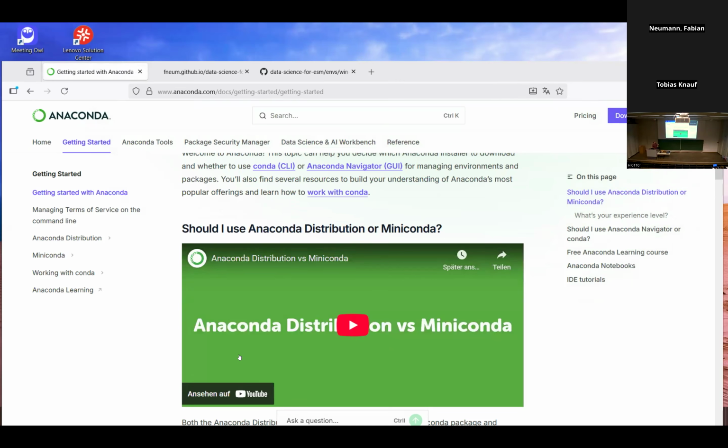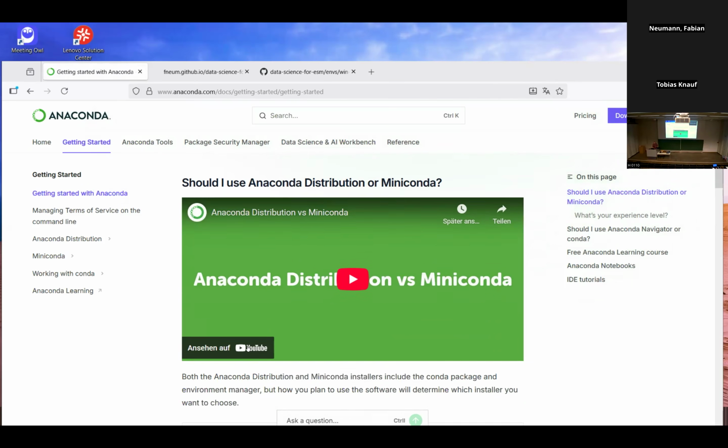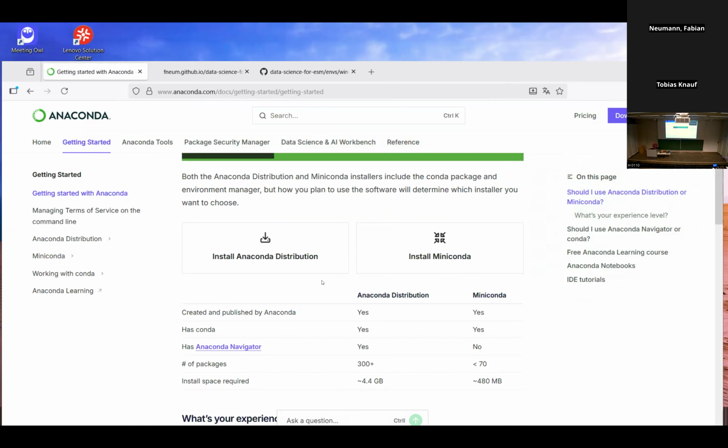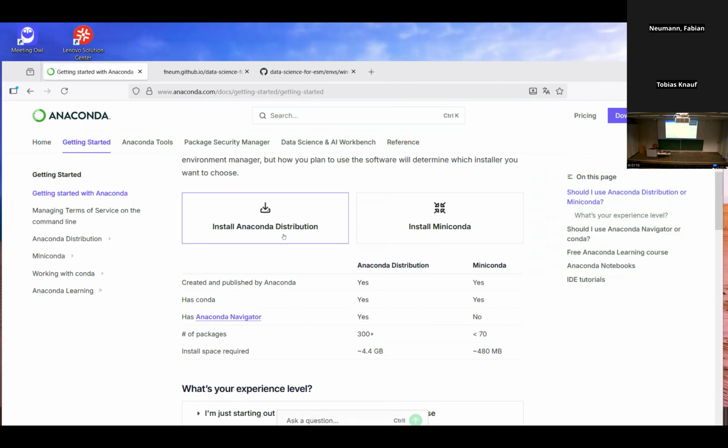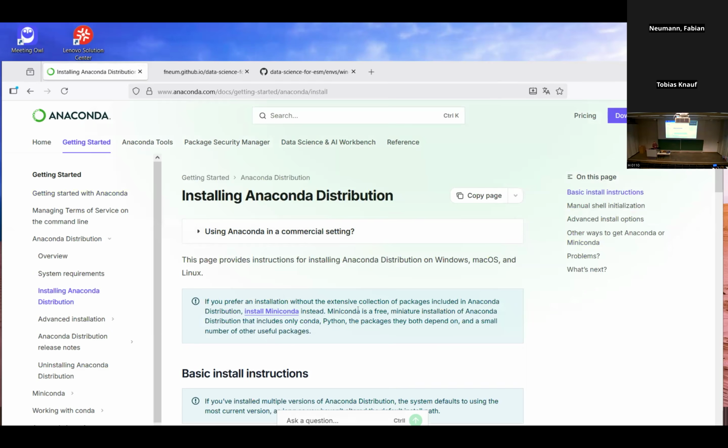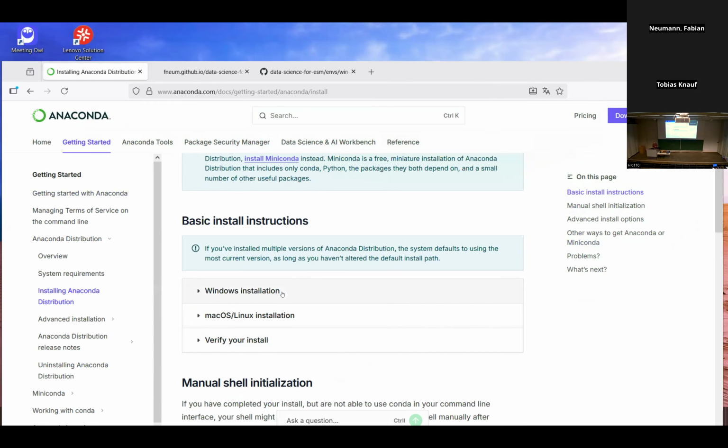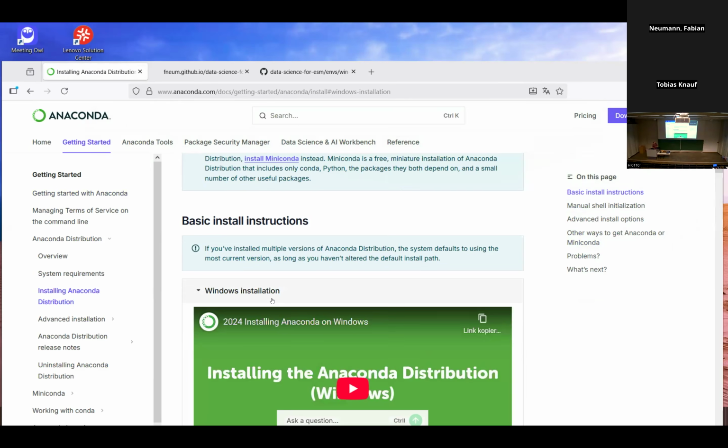Most of you, if you're a beginner, will want to work with the Anaconda distribution and not Miniconda. And then you can say, okay, I want to install Anaconda. I have a choice of operating system. In this case, I want Windows.